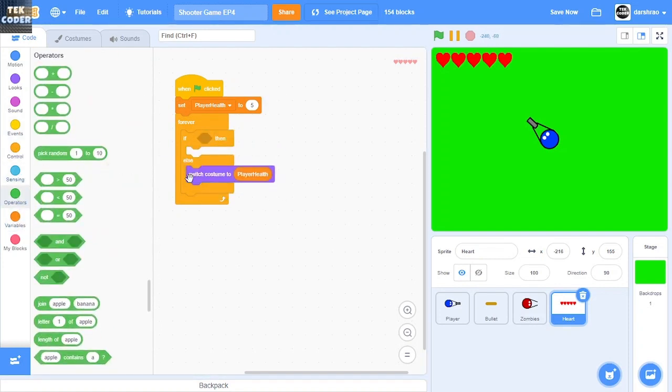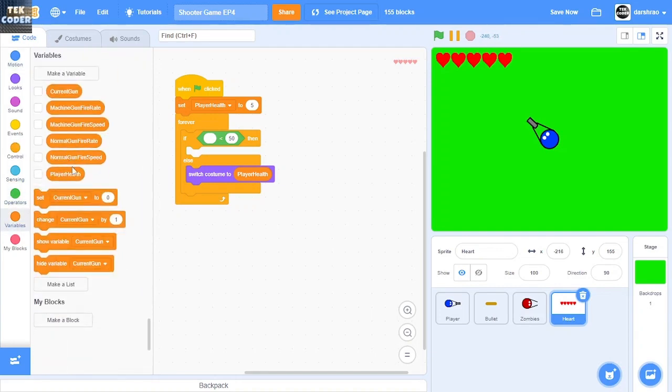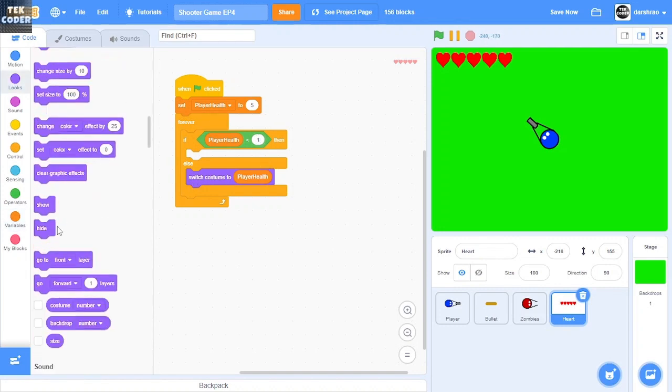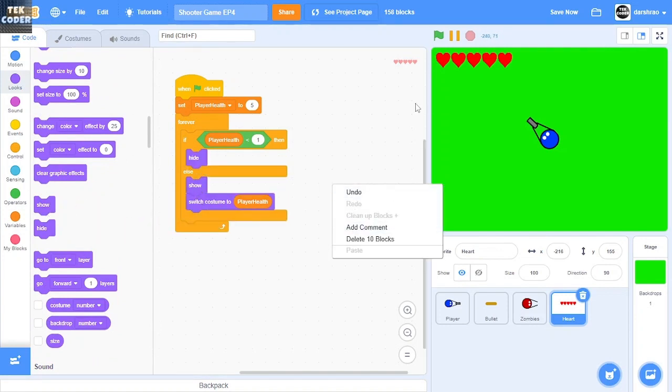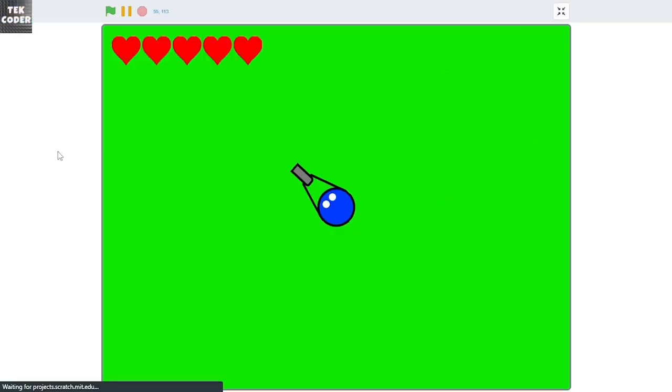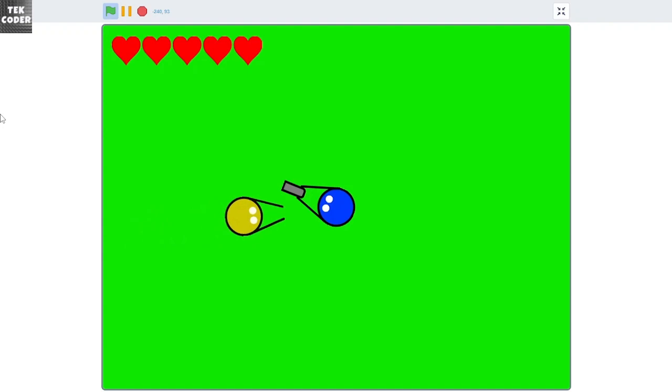Okay, just drag this in the if-else, and then here put if player health is less than 1, which means 0, then we'll hide, else we'll show and switch costume to player health. So let's see if that works. 1, 2, 3, 4, 5.